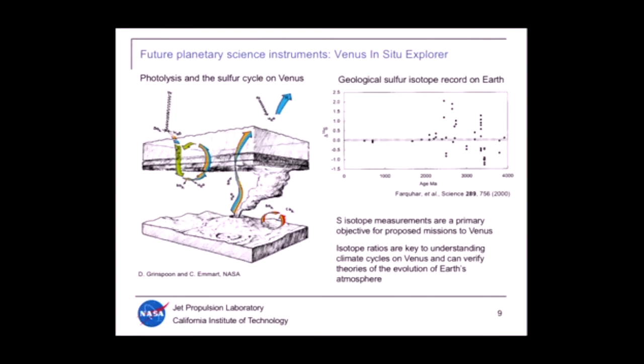So yeah, just briefly to wrap up the applications part of the talk. Sulfur cycles are interesting on Venus because it's thought that Venus looks a lot today like Earth did over 2 billion years ago where there's evidence in the geological record that there were disturbances in the sulfur isotope ratios of rocks due to UV photons not being blocked by the atmosphere. About 2 billion years ago life formed and things like the ozone layer were formed, so that started blocking UV radiation and the sulfur isotope fractionalization stabilized. So it's these sorts of things we want to study.